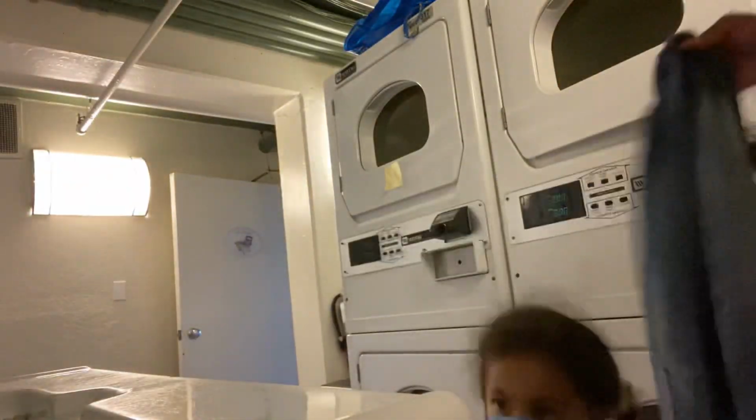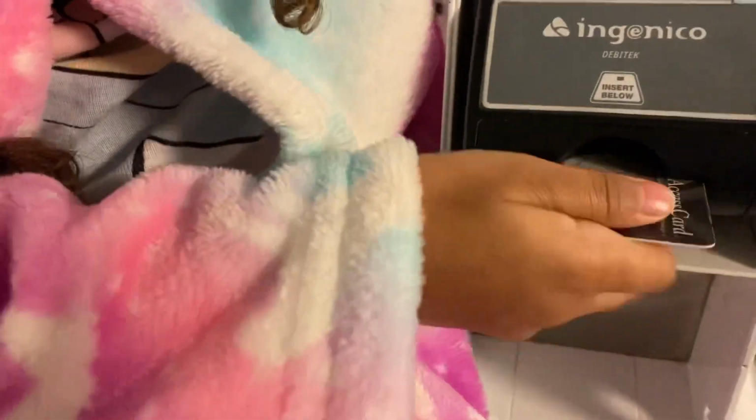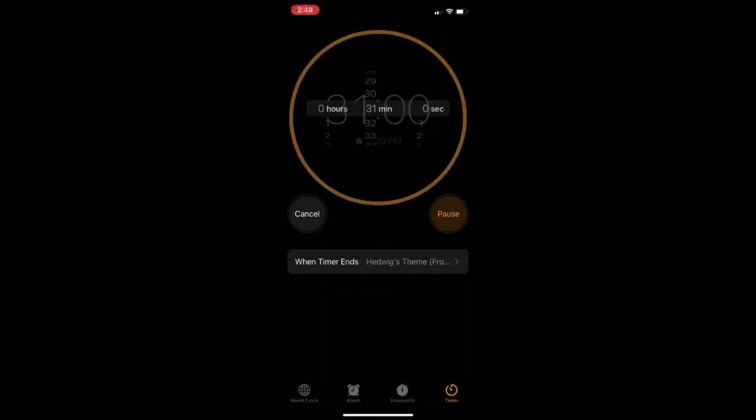Okay, try not to throw them. Put them in there gently. I'm thinking about making my own laundry detergent. Is that crazy? Comment down below if you've ever done that before. Push it all the way in. Very good. Okay, turn around. Press this way. Okay, when it says wait, it says wait. Okay, now we can pull it. Hold on. Now we can pull it out. You did it! Yay! Nice.